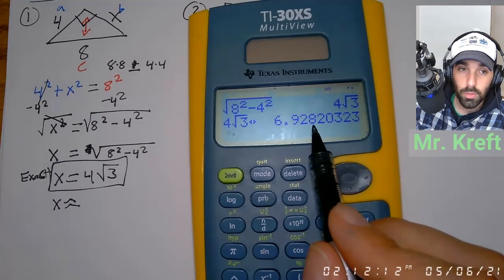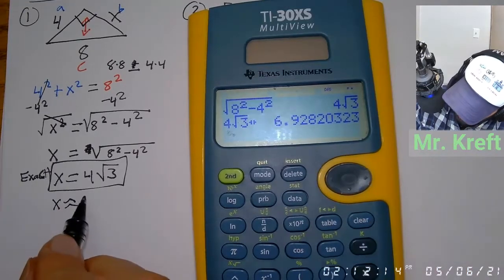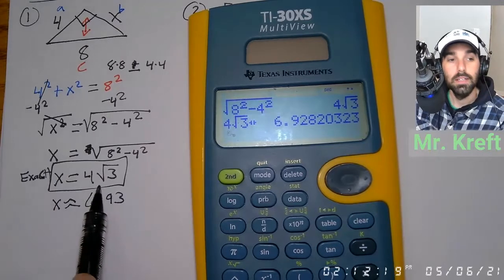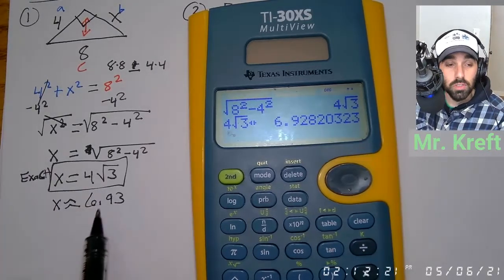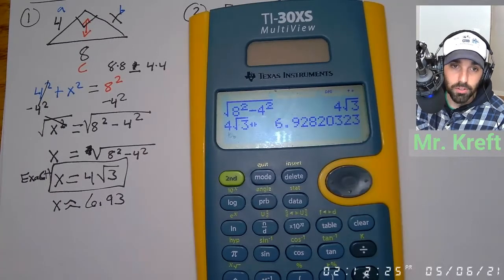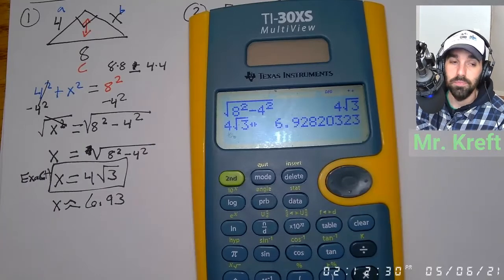So I'd look at the 2 to the right of it. It is 5 or higher, so I'm going to round up. So I get 6.93, right? So you can check your answer if you're using a calculator that doesn't reduce your rational functions for you. But again, Wolfram Alpha is a great calculator. It does everything you need.